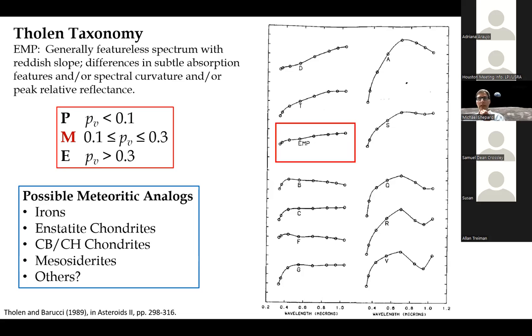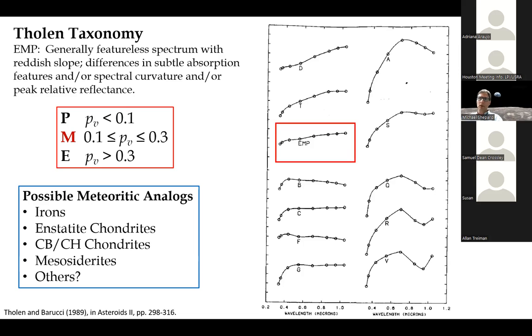The ones we're focused on here are the E, M, and P classes, and I've highlighted them in red over on the right. And they are defined as generally featureless spectrum. These are optical spectrum with a reddish slope. And they sometimes have subtle absorption features. The only problem when Tholen looked at these was that there was a variety of asteroids that had this kind of spectrum, but they differed wildly in albedo. So he subdivided them into the P class, which are the darker and more primitive objects, thought to be more primitive, the brighter ones, the E class, with optical albedos greater than 0.3, and then the M class kind of fell in between.